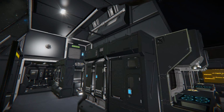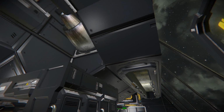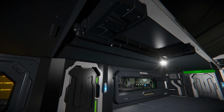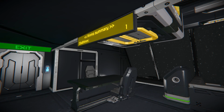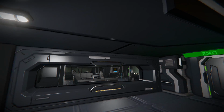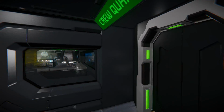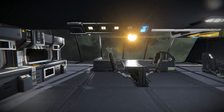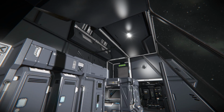But anyways, I really like this view. I actually really like this ship now that I'm getting a better view of it. I think I'm really growing to appreciate the clean texture from the DLC. I thought the regular one was fine, but after seeing the clean texture, there's an element of polish to it that makes it look a little bit more pristine and a little nicer. So I'm kind of gravitating towards it. I do like the color too.